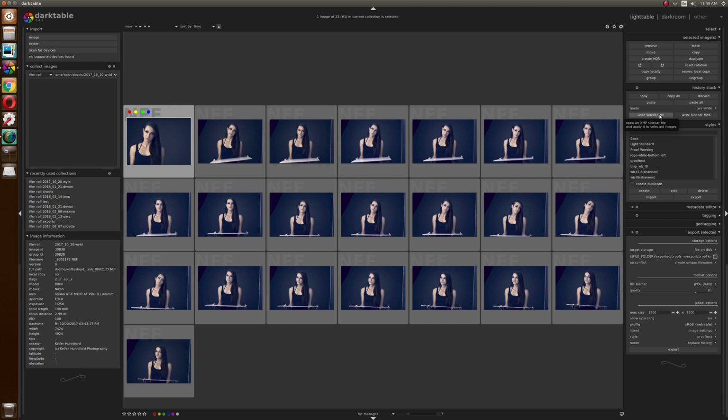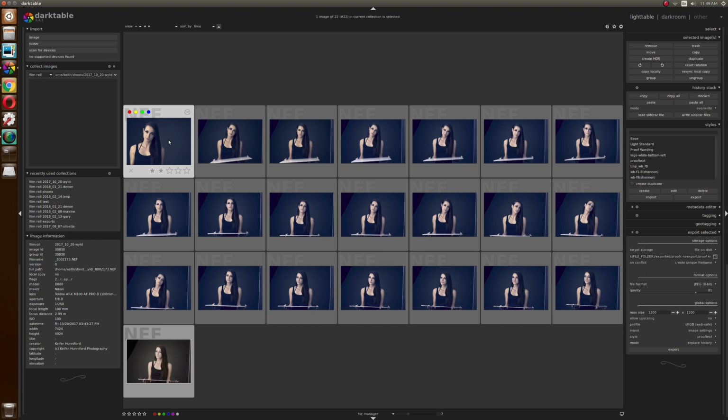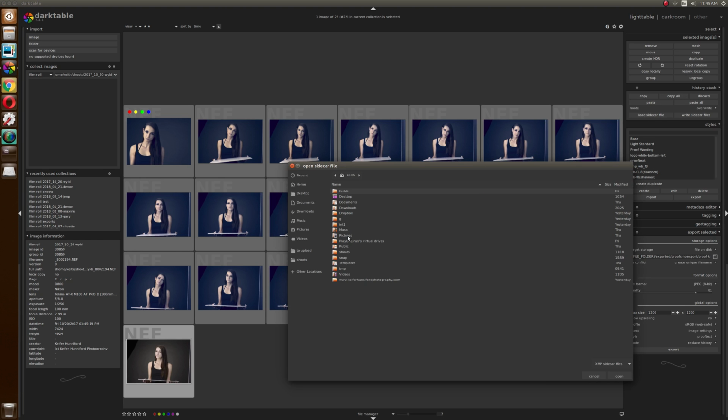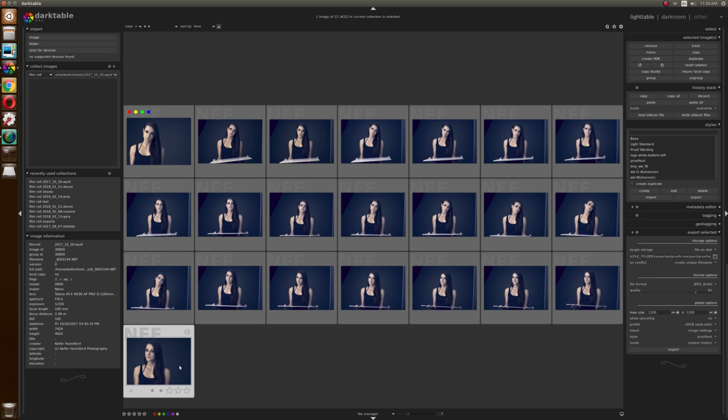Now the load sidecar file seems bizarre, because effectively, okay, let's dump that, and let's load the sidecar file for this one, which is, what did I say it was? 2173. So if we load the sidecar file for 2173, then what we have done is exactly the same as, scratch that, copy all, paste all. So we've done exactly that by loading its sidecar file.